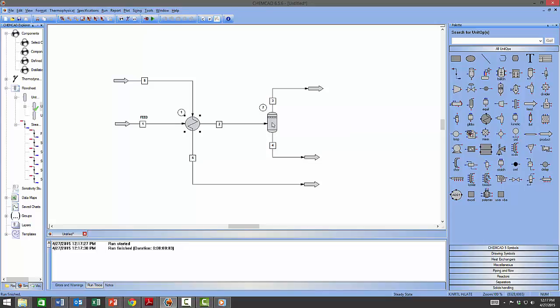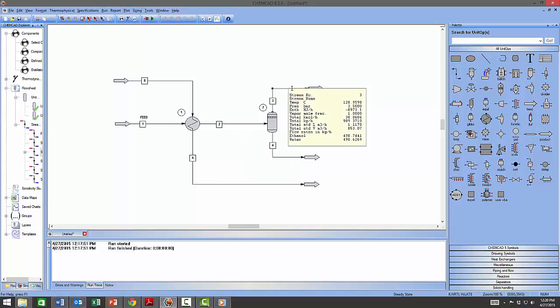I think this started and completed after 3 seconds. And then we move on to the second one, which is now the flash. We can also right click and say run this unit up. As you can see, it ran and completed within very little time. Now we can start looking at our streams. The first thing to look at will be the temperature of stream 2. We see that the temperature of stream 2 is just around 129 degrees Celsius, 128.96, which is still higher than our process target of 120.